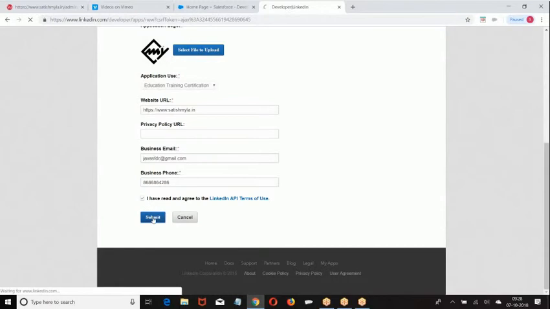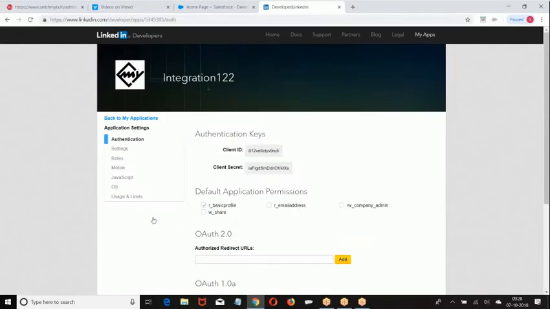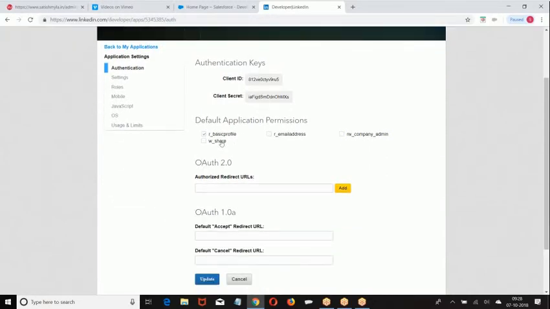Basically, I was creating a connected app. The moment I created the connected app, I received the client ID and client secret. Now they ask what you want to access: basic profile, email address, whatever data you want to access, you can give.